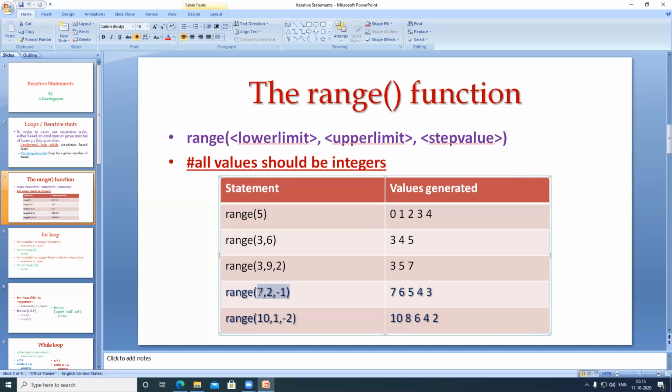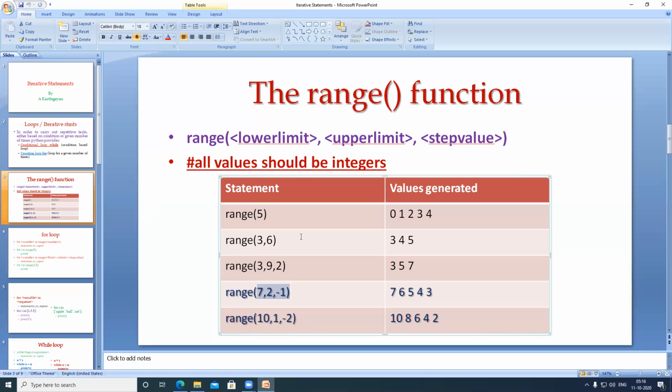Necessarily, I have to give the step value here. When you want to go from a higher number to a lower number inside the range function, I have to provide the step value without fail. If I want to move from a lower value to a higher value, even if you are not giving a step value, it is not a problem.